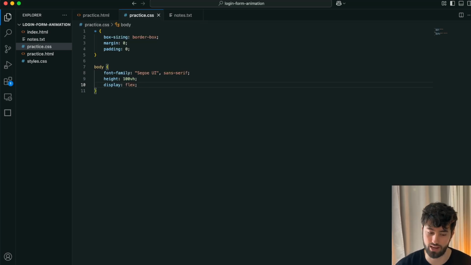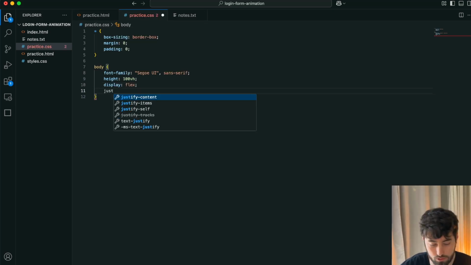In the past, you could use tables to format a website, but display flex and display grid are essentially the main types in HTML and CSS that you can use to format elements in a browser. Flex is going to be more for maybe smaller projects, but when you have lots of elements, you might want to consider grid. But a lot of projects, even websites, you can get pretty far with just using flex. Grid can have a little bit more customization with the columns and the rows, but with flex, you can do quite a bit for modern day websites, I would say. So display flex is what we're doing.